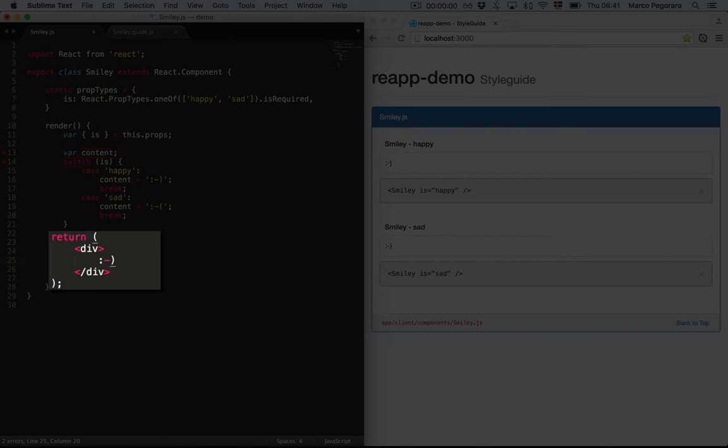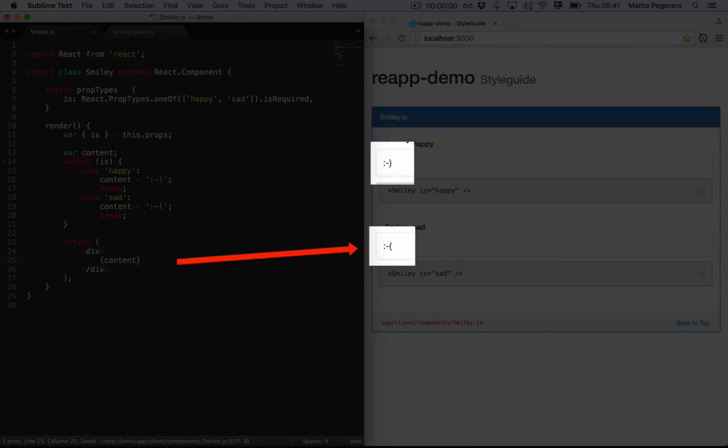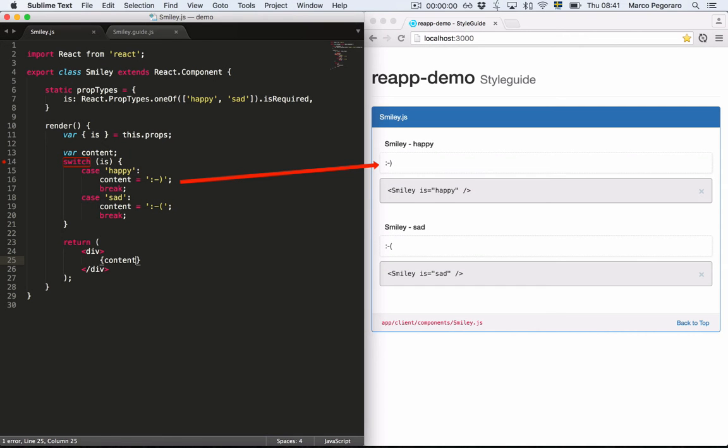At that point, I can just show the content inside my div. So I have a happy smiley in the first example and a sad smiley in the second example.